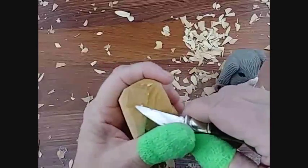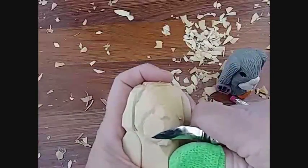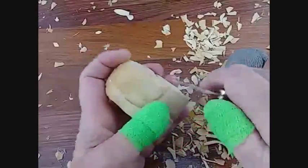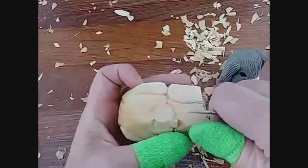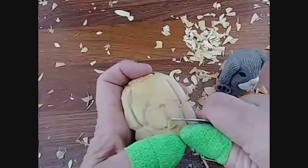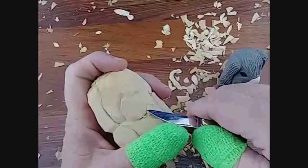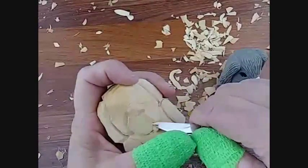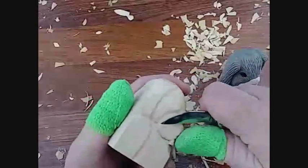So what I'm doing is I'm trying to round up everything. And I'm going to start pulling down on its teeth here a little bit. And we're going to go right in, cut that right out. Same on either side here. We're going to bring that right up there so it looks like it's coming out underneath. All right, just like so. That's it. And then we're going to start rounding this off.